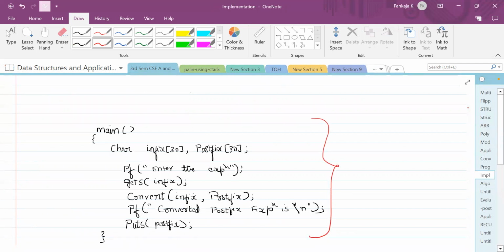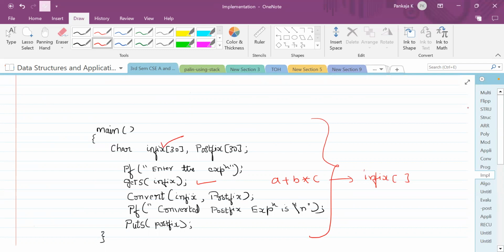What is the input? The input will be my infix notation. It could be A plus B star C, a very simple example. This input is stored in the infix array, which we have already declared.